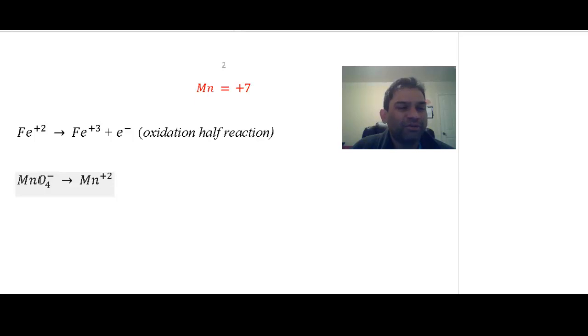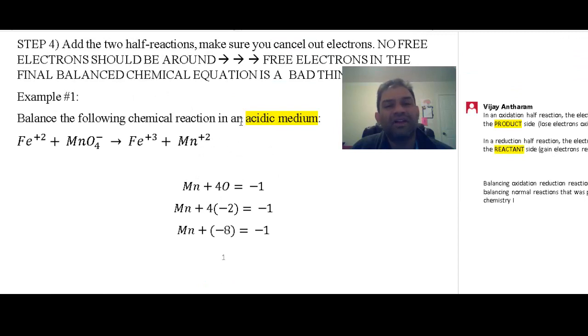But we have an issue here with the oxygens. How do we balance out the oxygens? Well, the key here is to realize that, if we scroll back up, this is the key to solving this problem: we are in an acidic medium. And in an acidic medium, you have lots of water. That goes everywhere, because all of these are aqueous. But in an acidic medium, you also have another thing, and that is protons. So there's going to be a lot of H pluses there, and a lot of water there. That's the key point for solving these oxidation reduction reactions in an acidic medium.